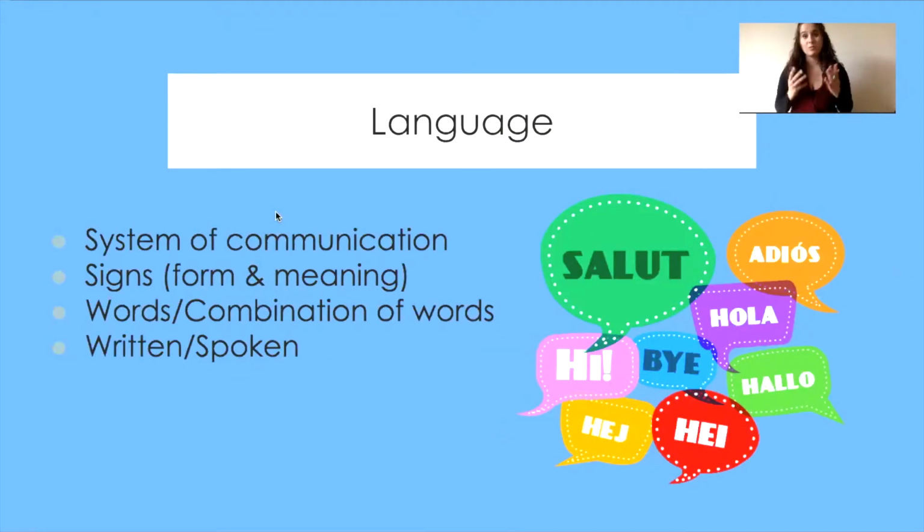We all know language and we interact with it on a daily basis, but it's important to define it in more specific terms. Essentially, language is a system of communication that's based on signs. These signs can take on different forms, whether that's through words or a combination of words like sentences. They can be represented written or in a spoken way through a sequence of sounds. And they're all intended to represent and deliver meaning to the person that you're communicating with.